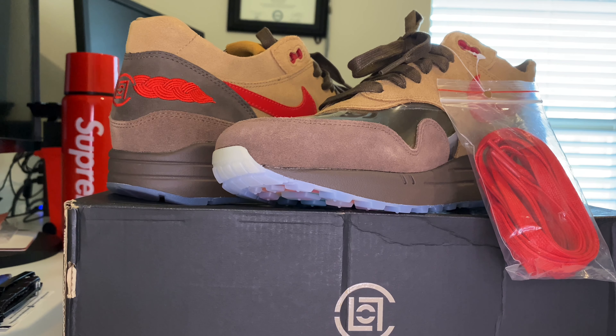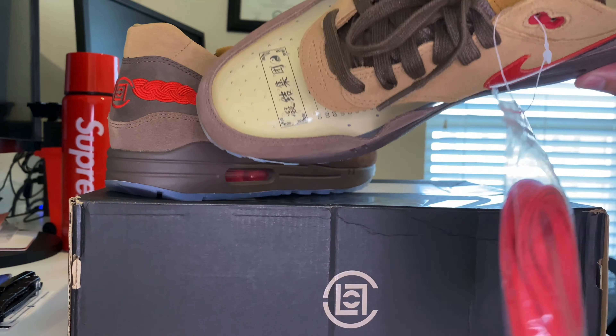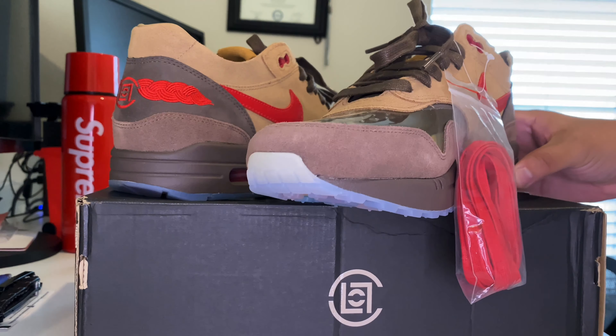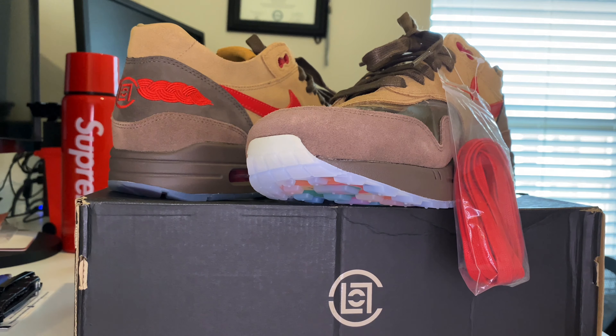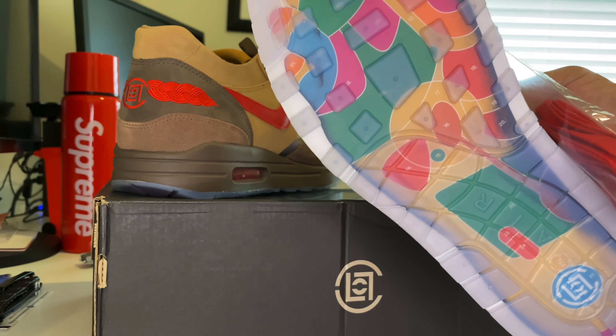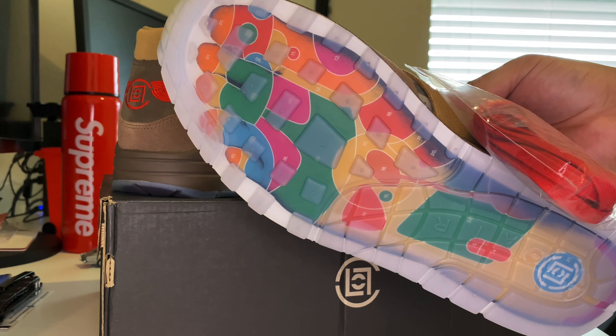I like that they're flat — flat shoelaces are my favorite, they're the best. So to recap the deconstructed design: there's no cushioning, no padding at the ankle, you probably need to go half a size or even a full size down if needed, and there's the translucent rubber outsole which we also hinted about.